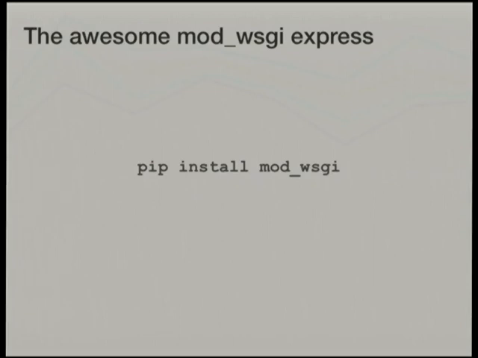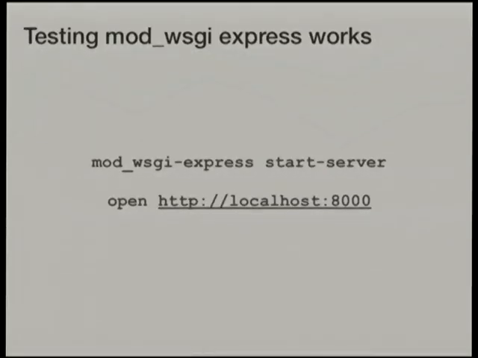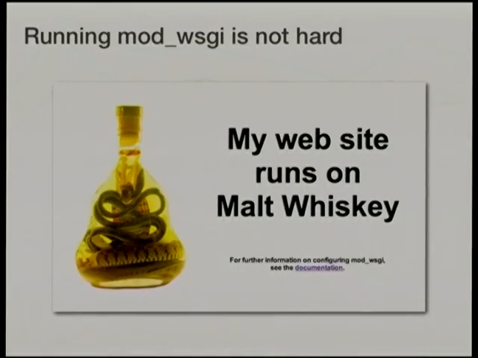The first thing we do is run 'pip install mod_wsgi'. This is an alternate path to the old way of running configure and make separately. If you're on Mac OS, that should install with no problems. If you're on Linux, you may first need to install the Apache development package for your specific Linux variant. Once installed, we can test that the package installed correctly and that Apache will start up properly by running the mod_wsgi-express command with the 'start-server' command. We can then open a browser on the URL for that Apache instance and get the splash screen.